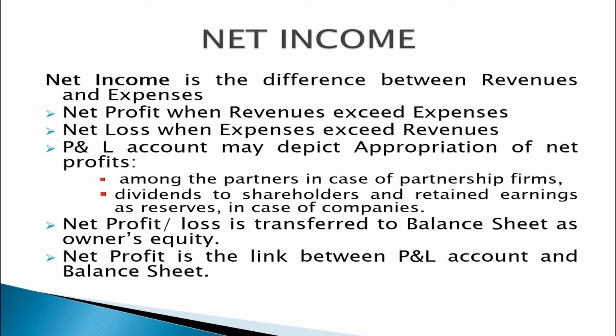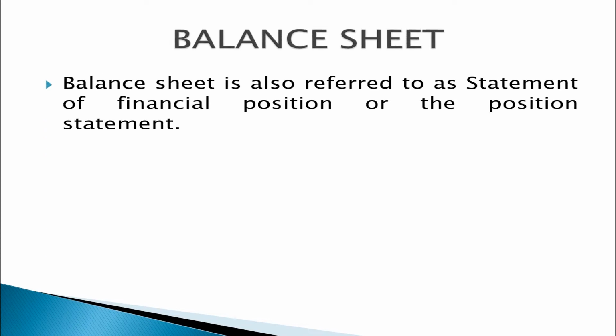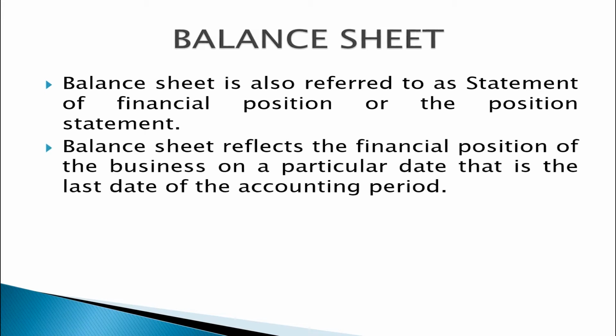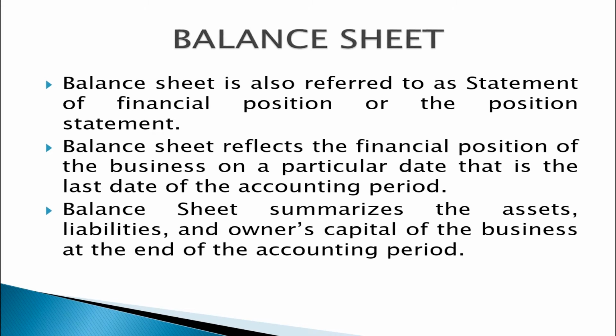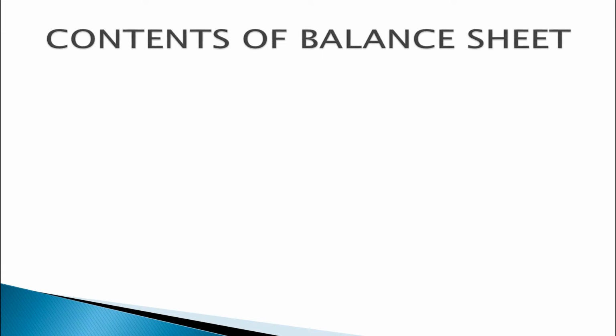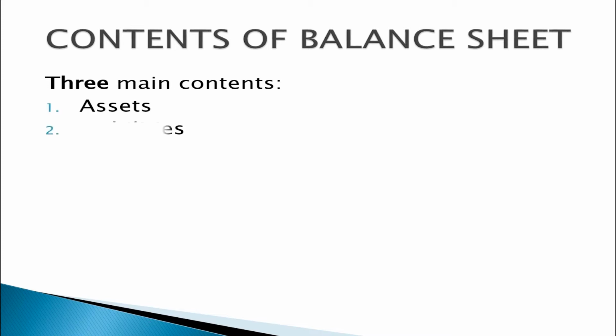Now, moving on to balance sheet, that is also referred to as statement of financial position or the position statement. Balance sheet reflects the financial position of the business on a particular date, that is the last date of the accounting period. Balance sheet summarizes the assets, liabilities, and owner's capital of the business at the end of the accounting period.